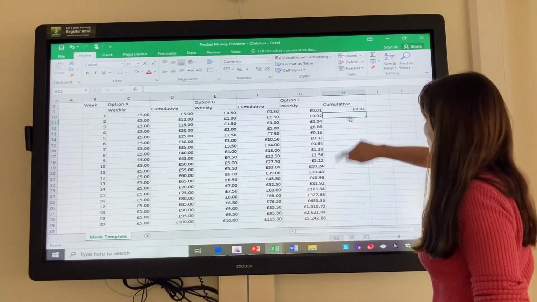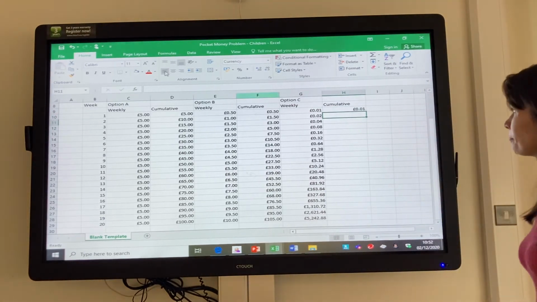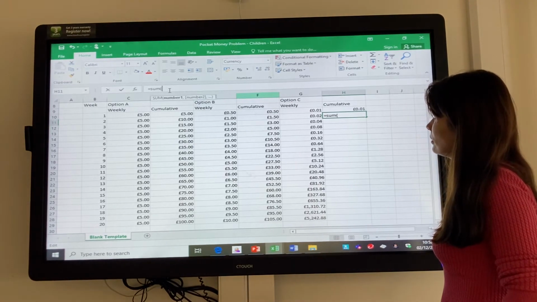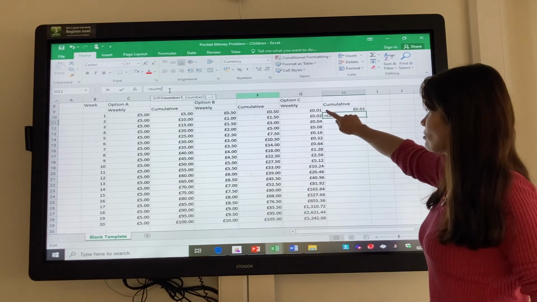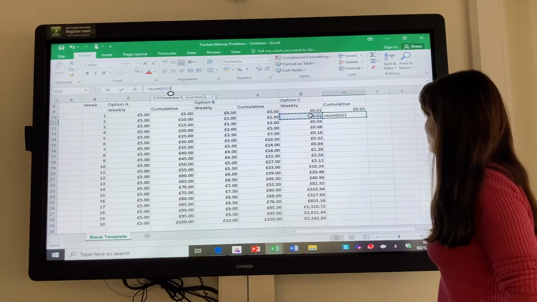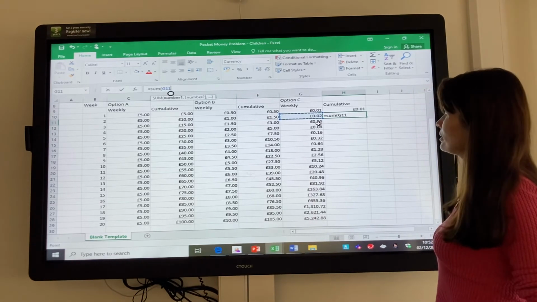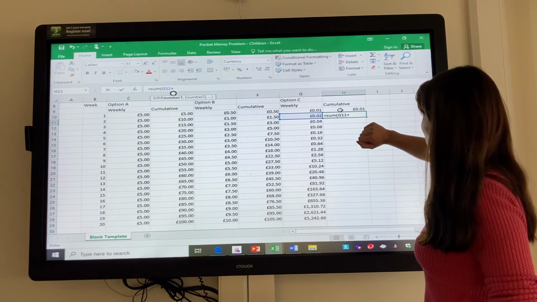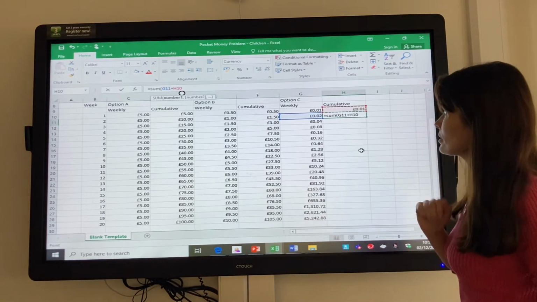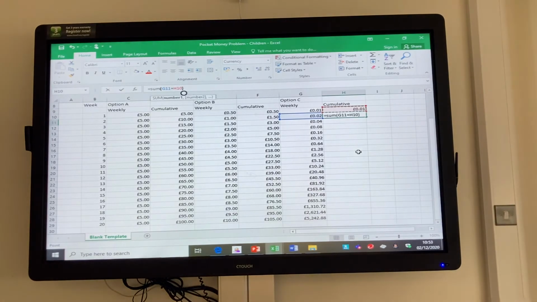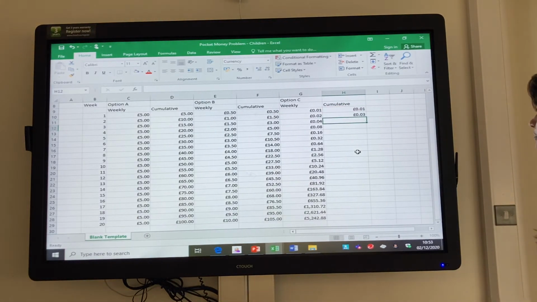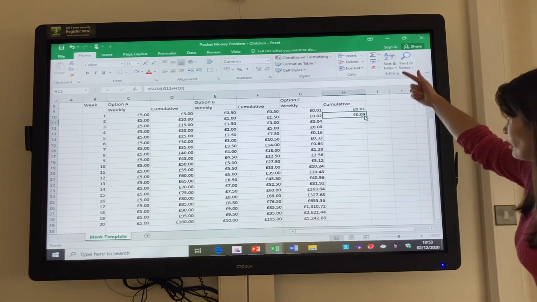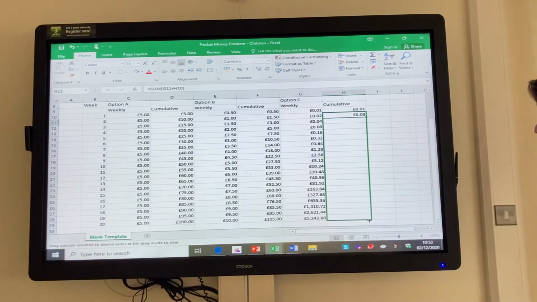Week 2, equal sum. And then we can just click on the ones that we want to add together. And then add, make sure we do the add symbol. Yeah, perfect. Close brackets. And push that enter button. Brilliant. Add them all together, or drag them down, should I say, sorry.